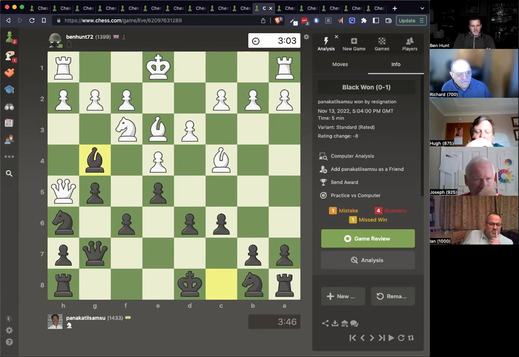Okay. Thinking hats on. Why is it a blunder? There must be a danger level somewhere. Yeah, there's bishops available to come down for a check, but that's covered by the A pawn.